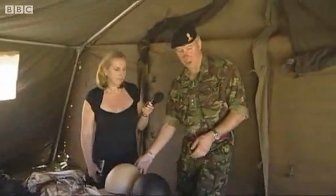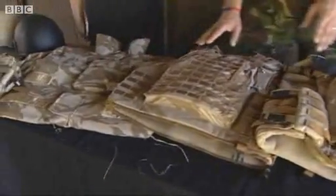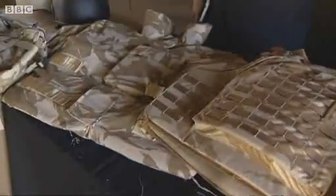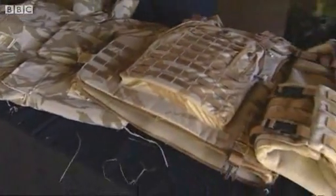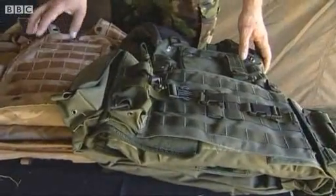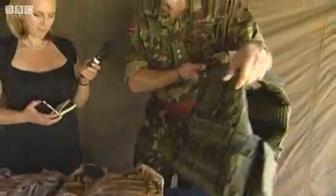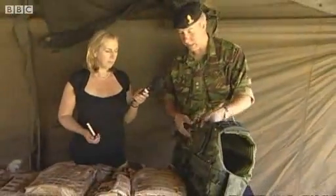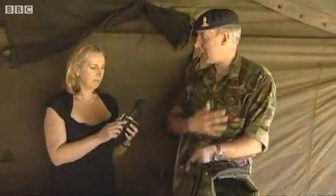And then finally there's the combat body armour. This is a range of the different types we have tried over the years that have been used. All of them have saved lives. All of them have been remarkably successful. But we're now moving on to a new variant where the body armour plate, rather than being mounted on the outside here, is mounted on the inside of the jacket, which makes it more comfortable as the load, which is quite considerable, 12.5 kilograms, is distributed between the shoulders and the waist, rather than all hanging off the shoulders.